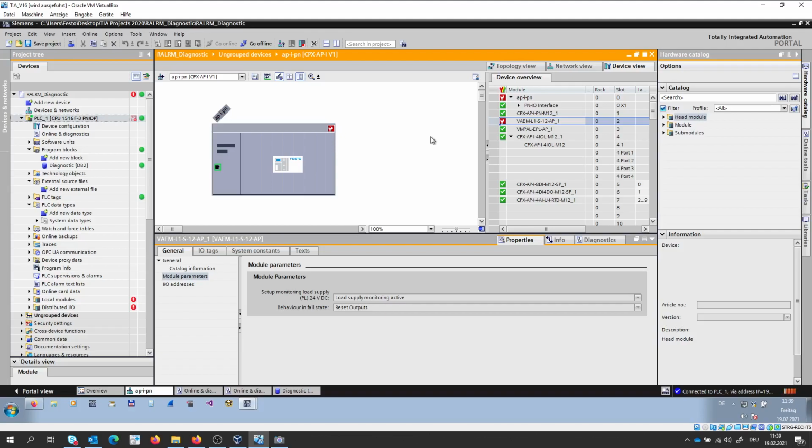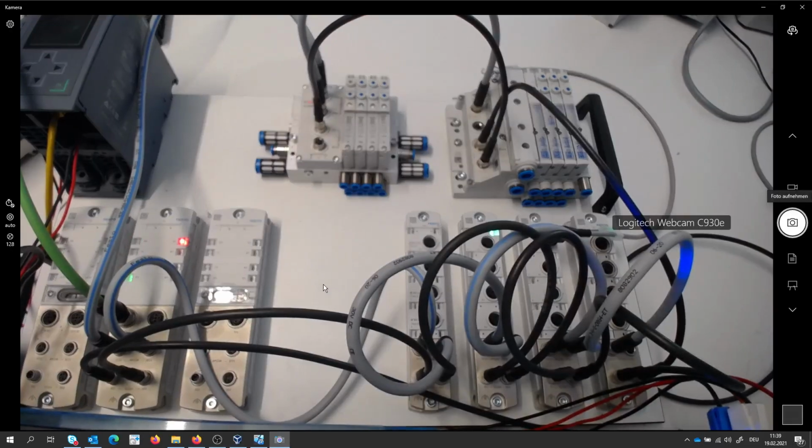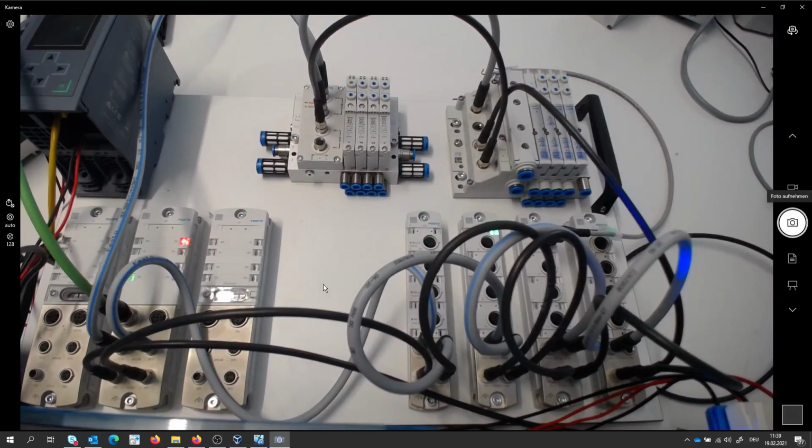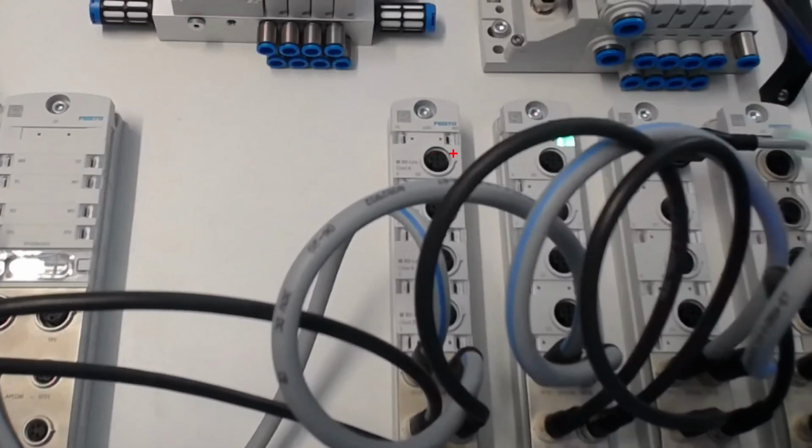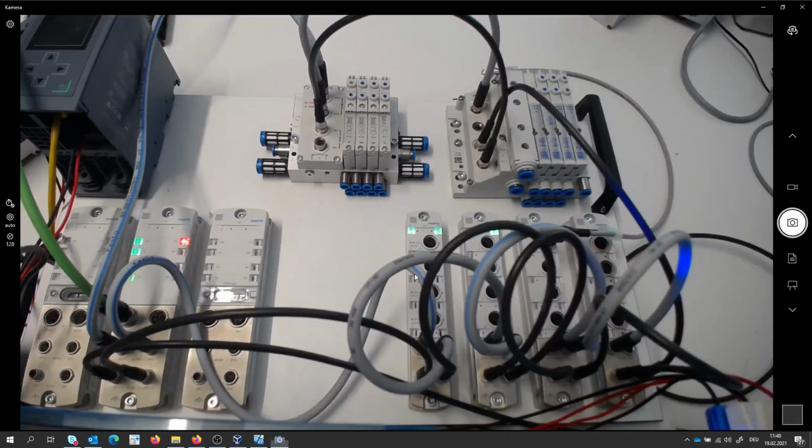The first possibility is to take a closer look at the LED behavior of the API system. In case of undervoltage, you see here that the related modules where the diagnostic is suppressed are flashing green.